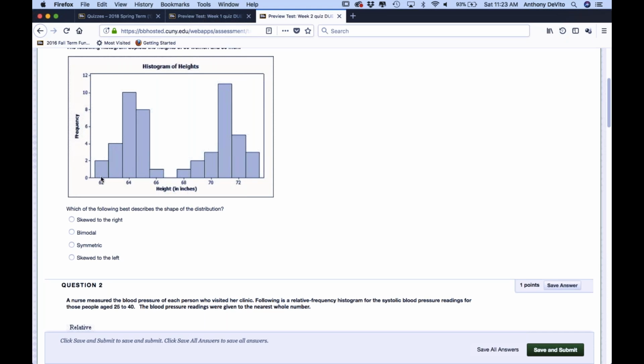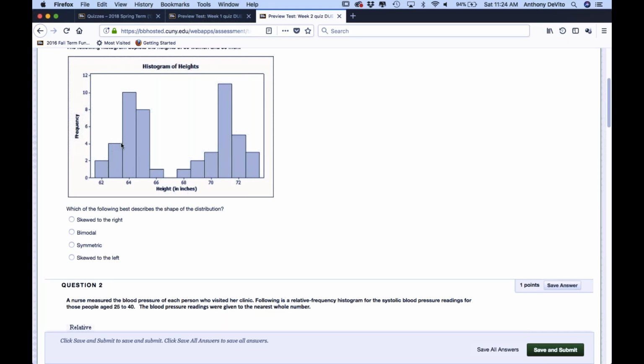So if you're 62, you're going to be in this bar. The minute you cross over to 63, you're going to be in this bar. So these are butted up against each other because it's a continuous scale down here. It's a continuous numerical scale, so you're always going to be in one of these bars. The only reason there's a gap here is because it happened there was no one that was 67 in this particular histogram, right? Otherwise, if there were anybody at 67, it would be continuous all the way across.